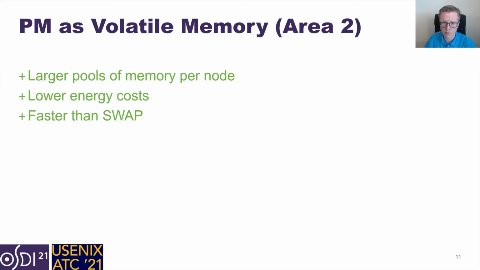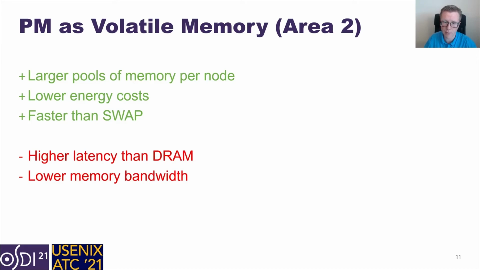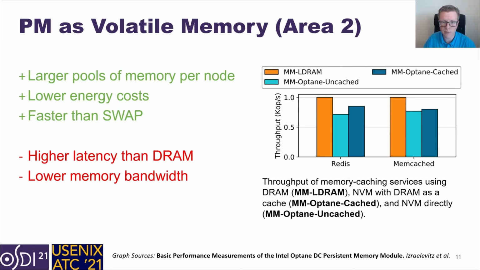On the other hand, persistent memory is slower than DRAM and does have lower bandwidth than DRAM, hampering high-throughput workloads. These are trade-offs developers can consider when designing memory caching services, depending on their workload or specific service goal. For example, in this graph, while using Memcached or Redis with Optane is slower than using it with DRAM, these services can cache up to 8 times more objects than with DRAM alone.